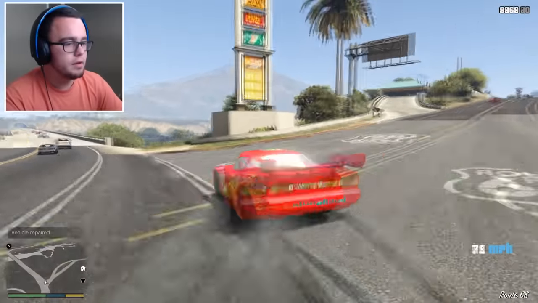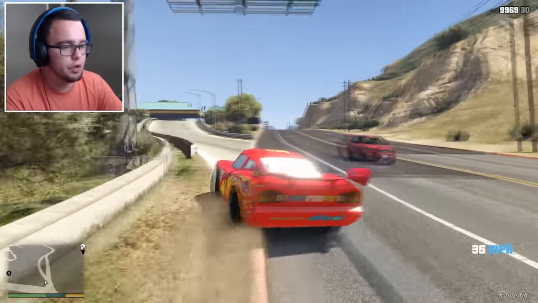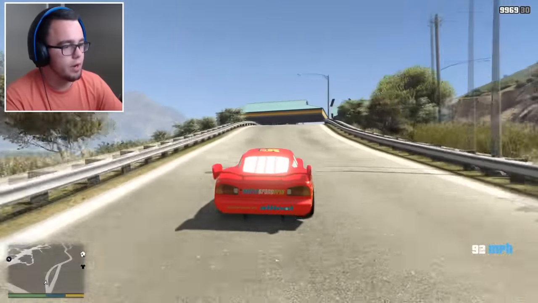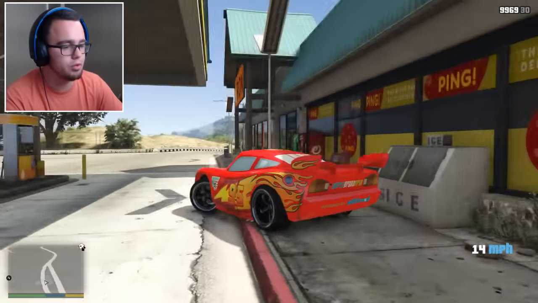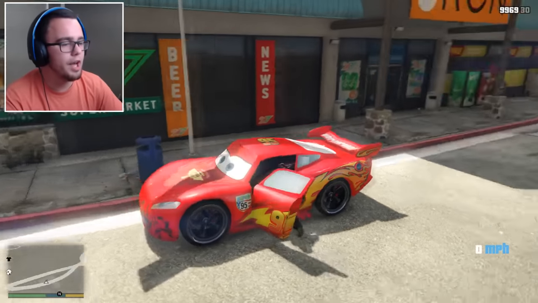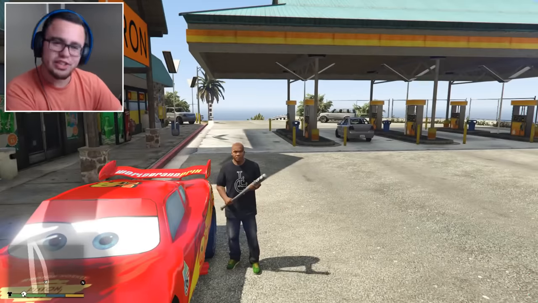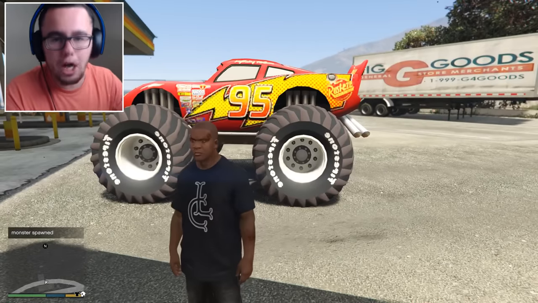Oh! Whoa! Wow. All right, we're going to stop by the gas station, get a few upgrades. All right, right over here. Come on, bro. Get out of the way. Lightning McQueen's coming through. All right, we're going to get an upgrade. We're going to upgrade our car a little bit. Just a little bit. And just like that, we have a new Lightning McQueen upgrade.